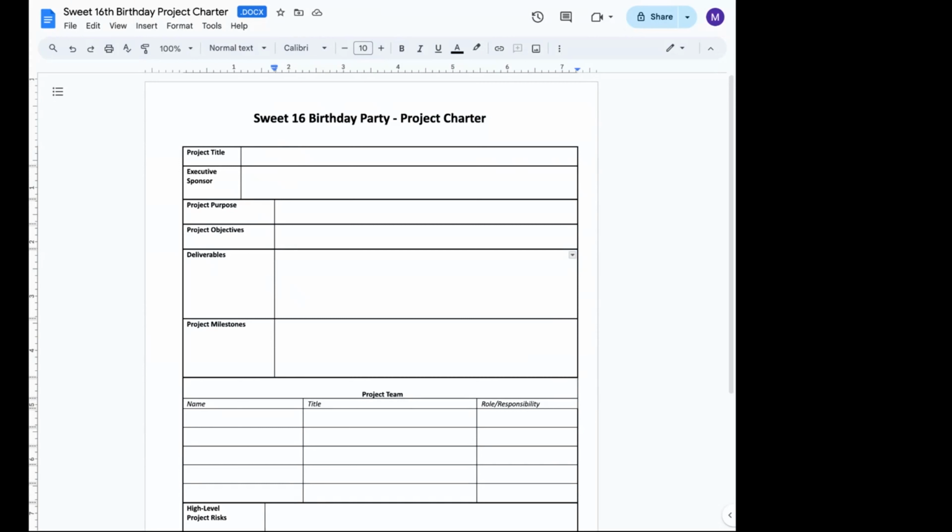And we'll repeat the same thing here. Sweet 16 birthday party. Who are the executive sponsors? We'll just keep it simple: parents of the celebrant.